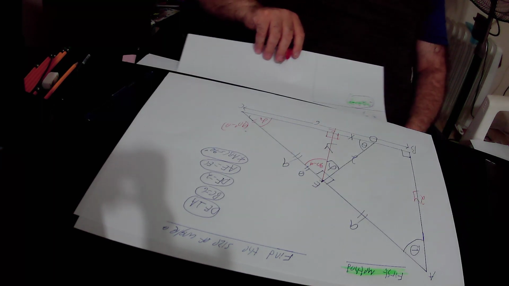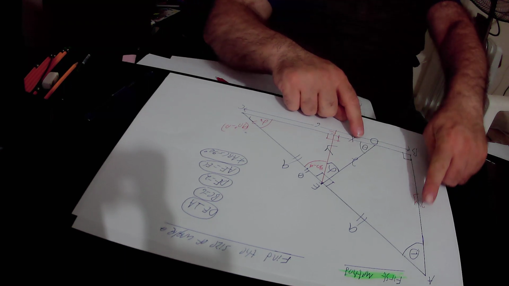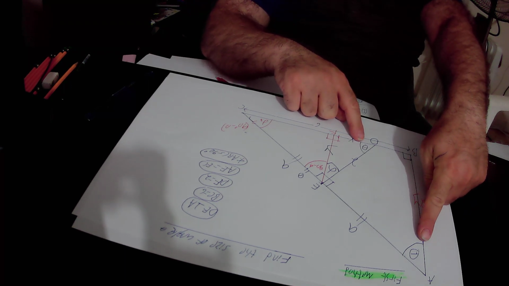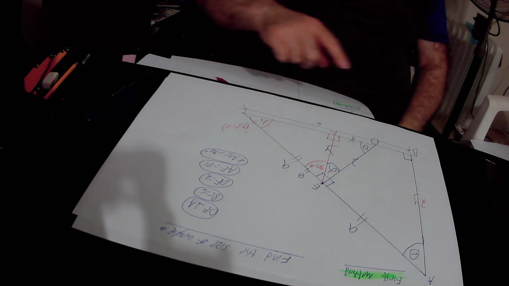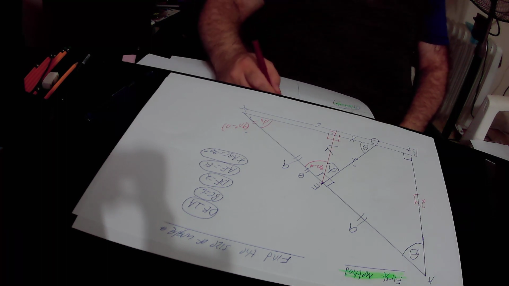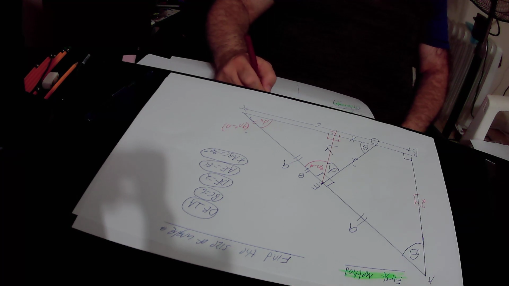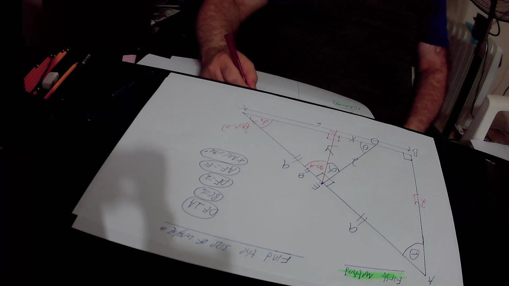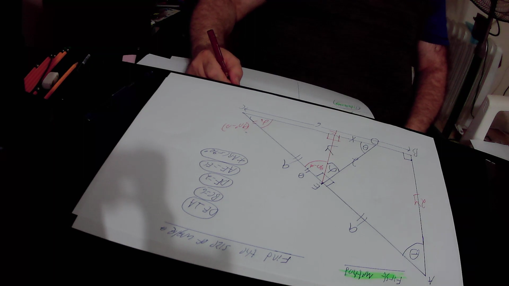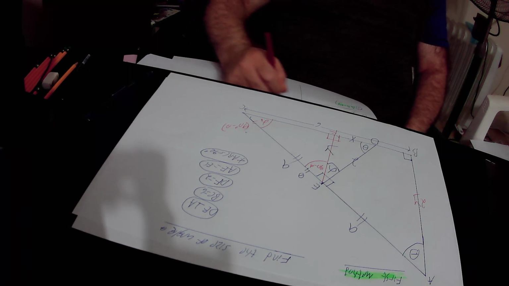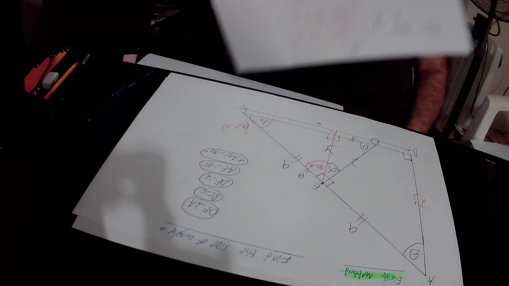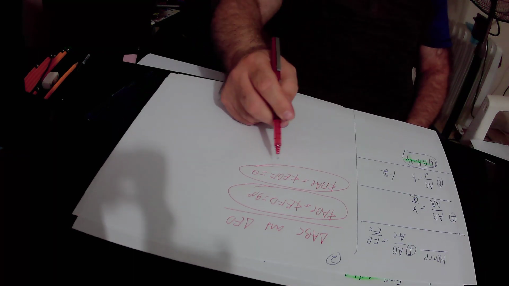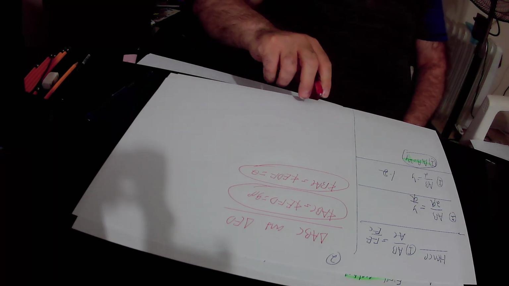In addition, those two angles are also equal to each other, they are both equal to theta. So angle BAC of triangle ABC is equal to this angle that is actually angle EDF of triangle EFD, and both angles are equal to theta. I'll repeat again, angle BAC equals angle EDF, and both angles are equal to theta.